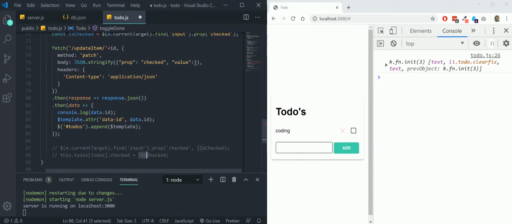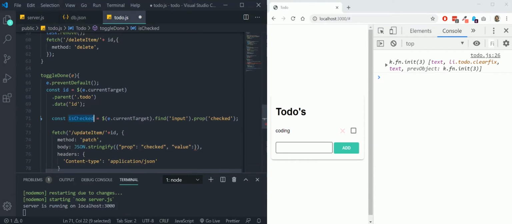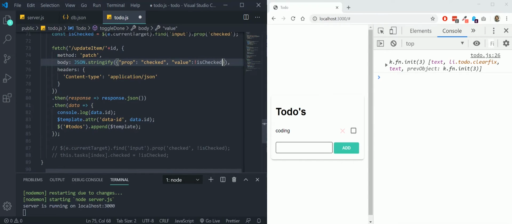So the inverted is checked. Is checked is what we get from our input, and I'm going to give the inverted is checked to our db.json file.